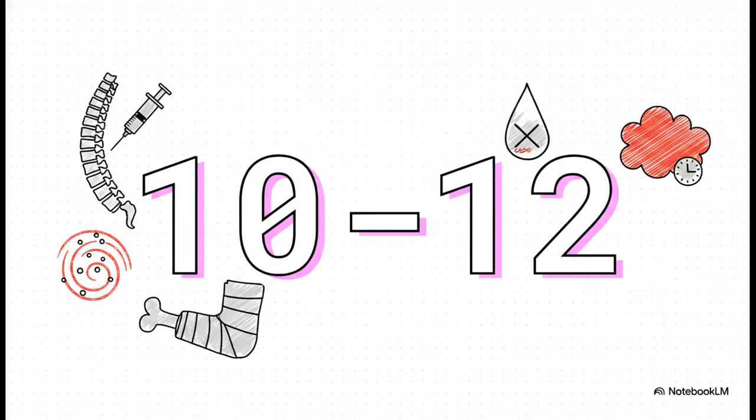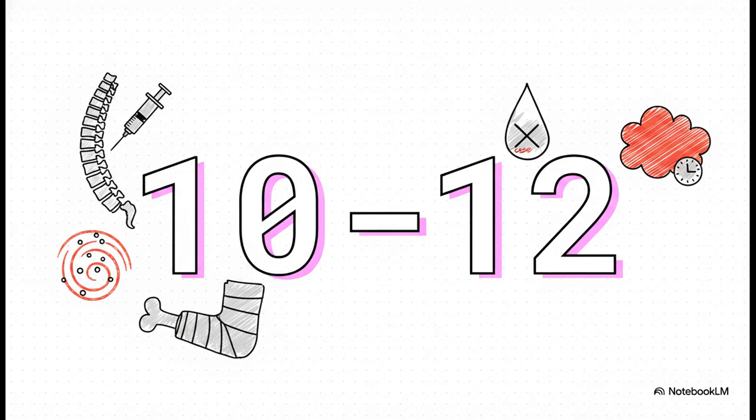Now, because orthopedic patients are at such a sky-high risk for deep vein thrombosis and pulmonary embolism, they're very often on anticoagulants. And hey, neuraxial anesthesia is fantastic for these patients. It actually helps reduce thromboembolic complications by increasing venous blood flow. But here is the vital number you absolutely must memorize for your boards and your everyday practice on the wards: 10 to 12. If your patient is on low molecular weight heparin, you literally must wait 10 to 12 hours after their last dose before performing a neuraxial block. Otherwise, you're risking absolutely devastating epidural hematomas.